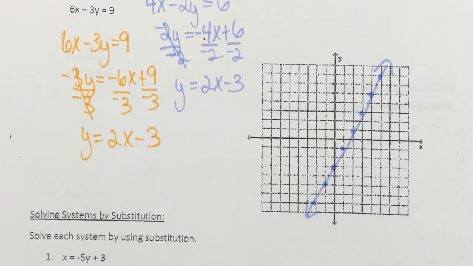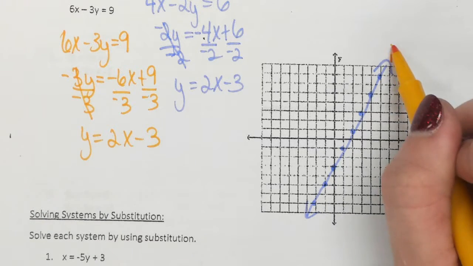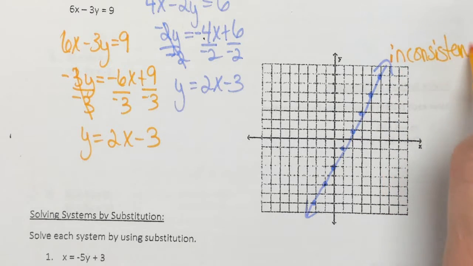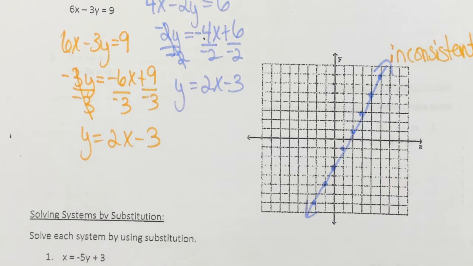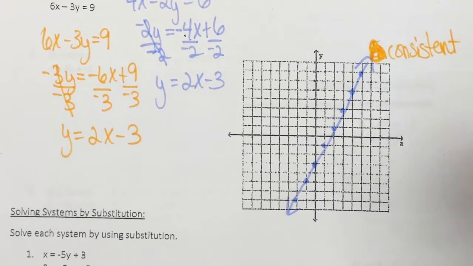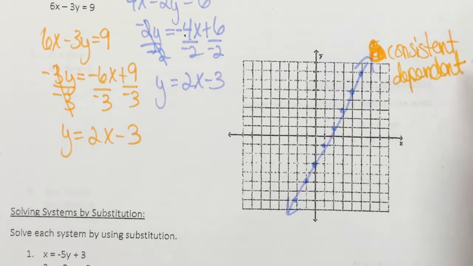Okay, did y'all get that they were the same graph? So what would we call that if they're the same graph? Inconsistent. Very good. I mean, not inconsistent. Golly, not inconsistent. Consistent and dependent. Thank y'all. Keep me straight today, okay? Are y'all okay with that?